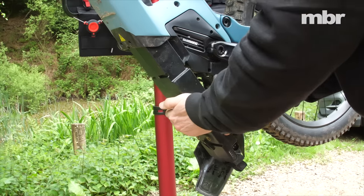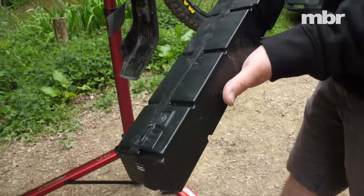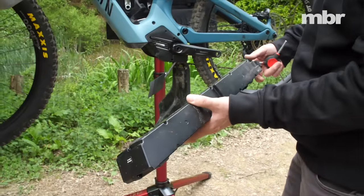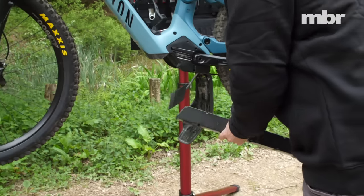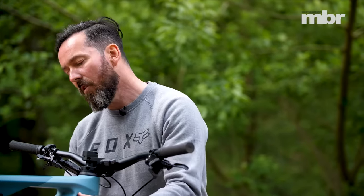Well, I think the thing that's most mental about it isn't that the range is just massive, and then you just do two rides on a charge, basically. It's the fact that if you're smart when you swap batteries and add a little bit of extra air to your fork, because all of the extra weight of the battery is right behind the head tube. It's not quite a kilo, but it's close, yeah? And it all sits on your fork.